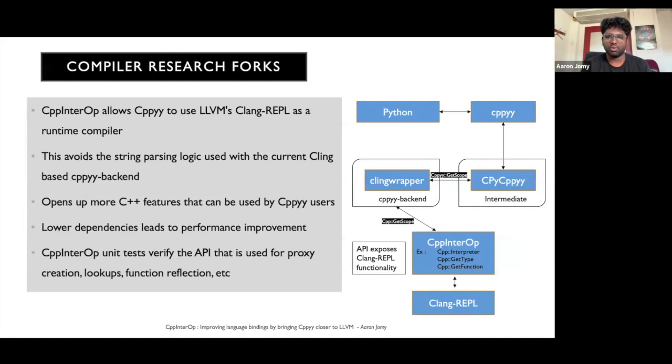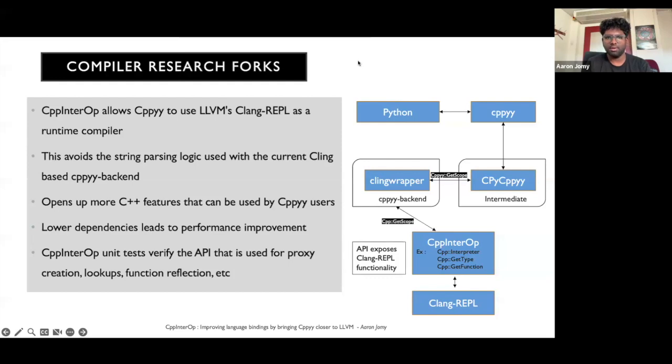So this is a quick rundown on the architecture involved. Starting from the Python interpreter that accesses your front-end pip installable packages, and then you have a proxy that lets you construct these bindings with your interpreter, which is exposed through Cling wrapper, and then you have these interfaces that expose Clang REPL functionality, like get scope, for example, when you want to look up a scope of a function or a data member.